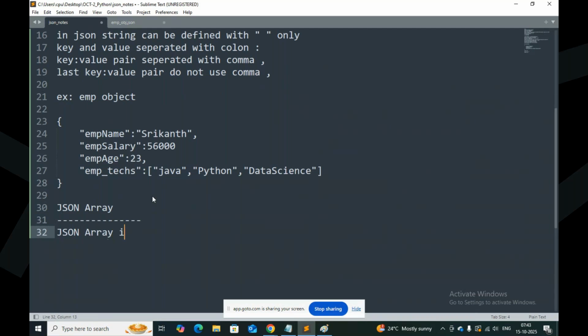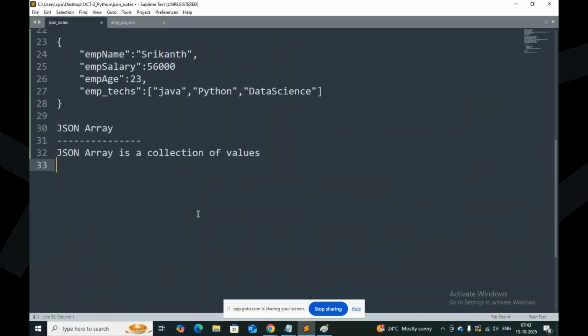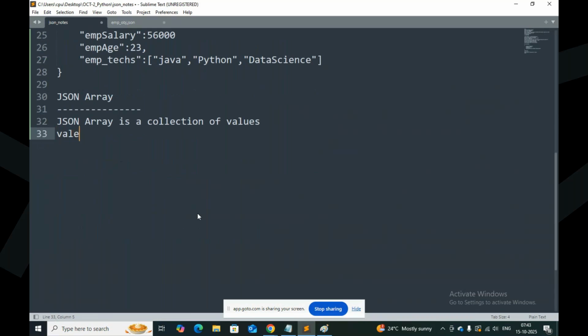JSON array is a collection of values. Value can be any kind of data.